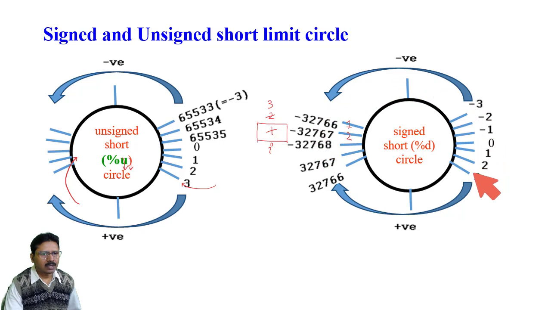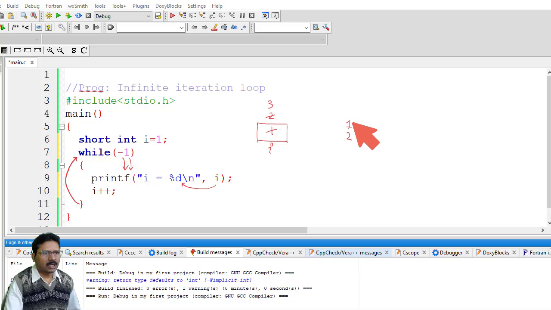So continuously we will get these values. Value will be 1, 2, 3 like this. Next ultimately we will get 32,767. Next value we will get -32,768, next we will get -32,767. Ultimately we will get -1. The next value we will get 0. Next again it will start from 1. So continuously we will get these values.